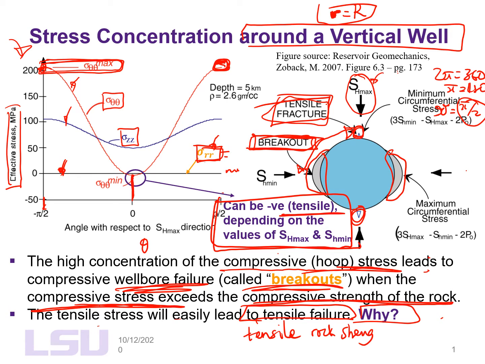The tensile strength of the rock is very negligible in comparison to the pore pressures, the stresses and all, right? So just a small negative value on this can easily lead to drilling induced tensile fractures, because you think this is small, but this order of magnitude is much bigger than the order of magnitude of your tensile strength, as we discussed in module 4.